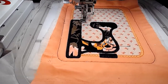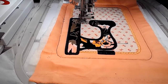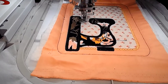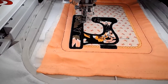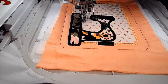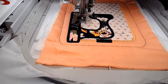Door sign. I don't know what the word is for it. What a great gift that would be, too, if you know someone who's having a hard time during the quarantine and everything. Something like this would be a nice reminder. Go into your sewing room or your embroidery room or wherever your embroidery machine is and get stitching, because it's awesome therapy. A lot of people do it. Just take your time. Do what you love.